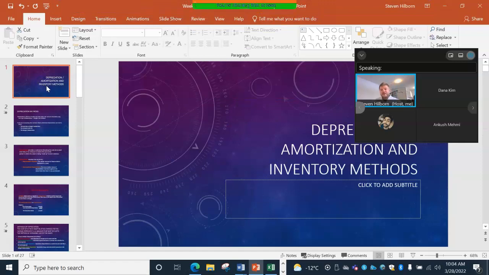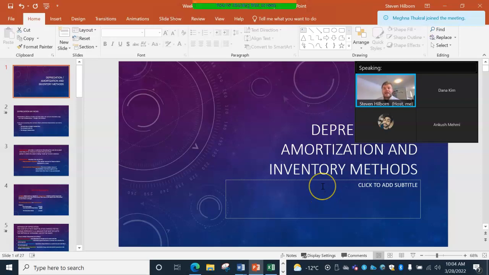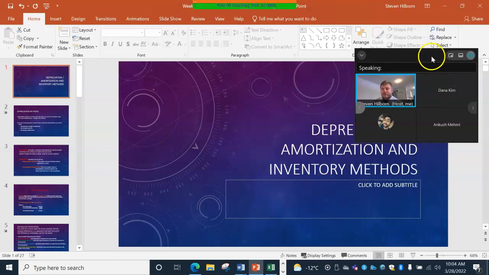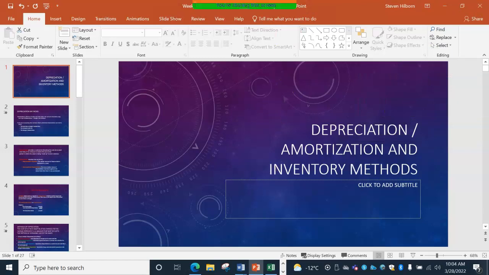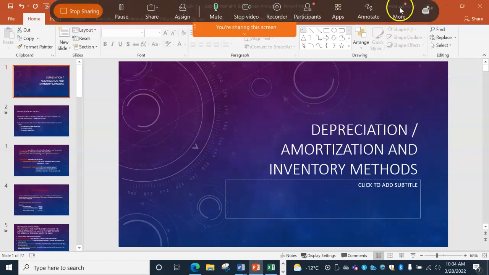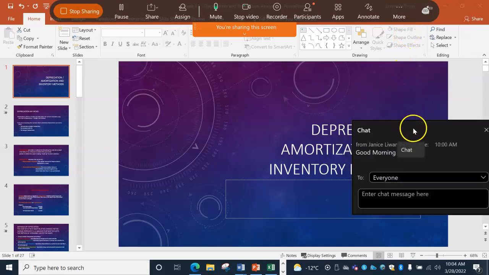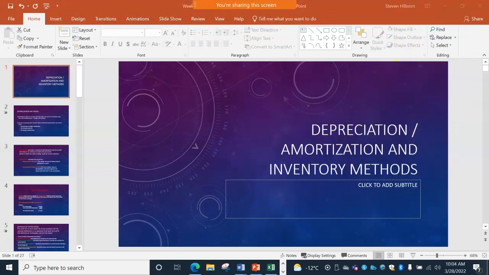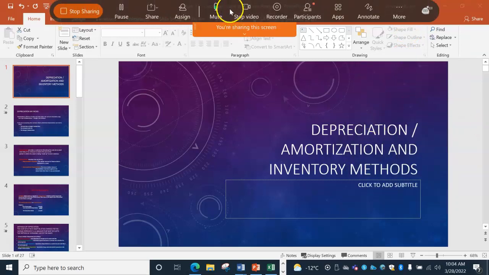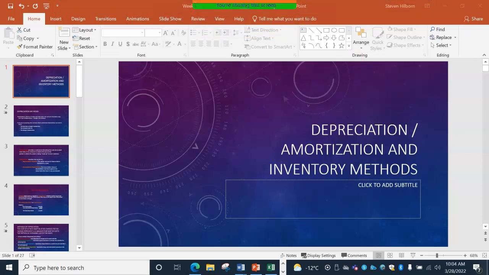All right, so first of all, I'm gonna keep it just on this layout. Sometimes when I use a presentation mode, it goes crazy, it goes to different monitors. So if you're okay with it, I'm gonna do that. And let me just grab my chat, open that up, make sure I'm not missing anything. And I like to grab all of my little squares, and every now and then I'll ask you guys questions and make sure you're still with me, or ask you for thumbs up and stuff like that.